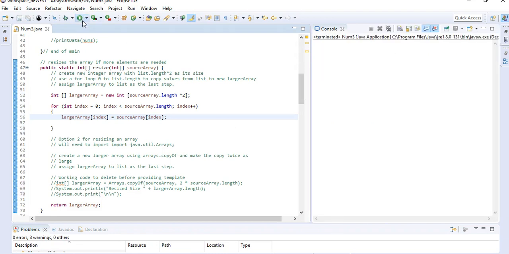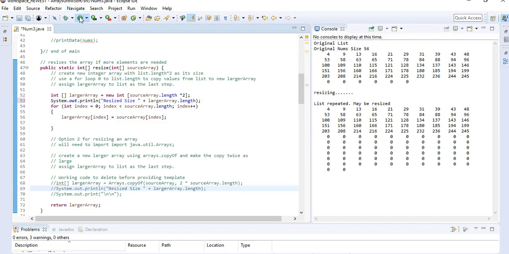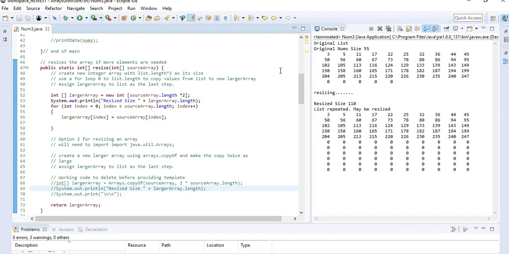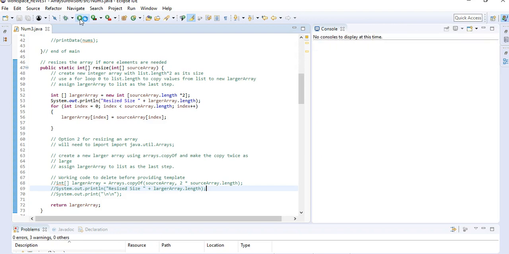If we execute it, it resized, and I did not have my resized array comment in here. So we put that comment back in so that we can see what the size of the new array was in both sections, and so execute. If my original array is 80 or less, then I'm going to have to resize. And so you can see that this is resizing and copying over all the elements. So that's another way to make an array copy.